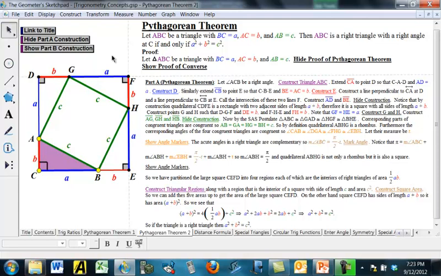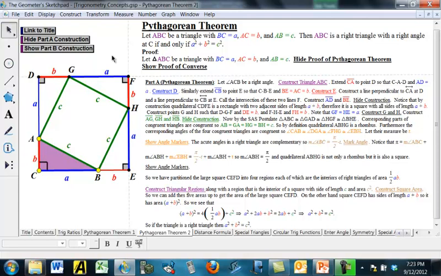Well, since they're congruent triangles, all the corresponding parts of congruent triangles have to be congruent, not just the ones that we knew ahead of time. So we knew ahead of time, by the way we made it, that the red sides were all the same length, the blue sides were all the same length, and the right angles were all the same size.